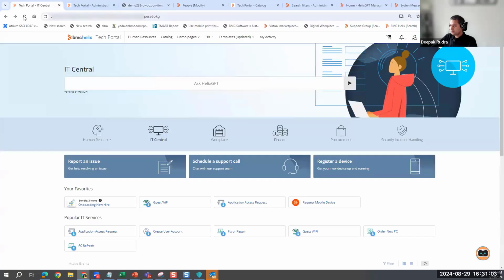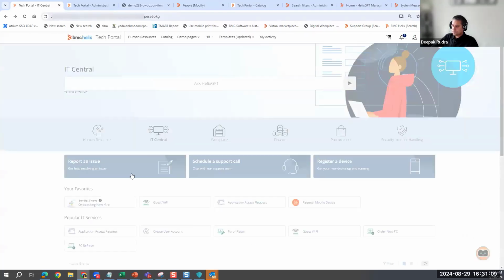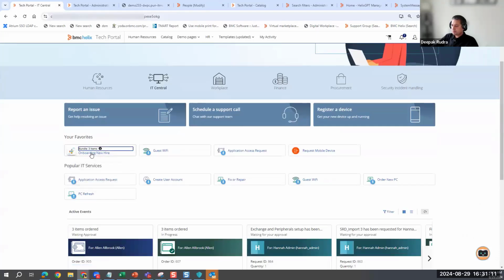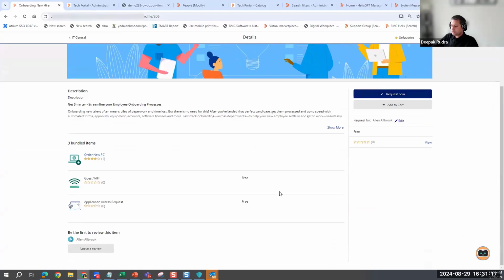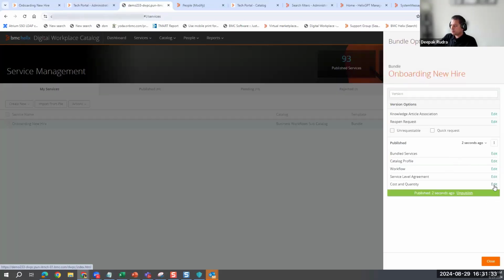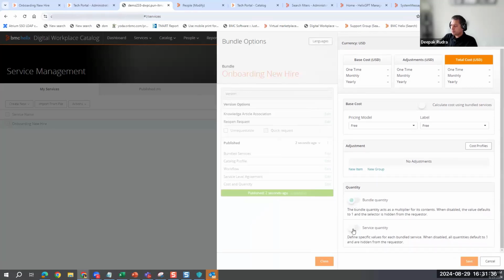All right, let's go back and refresh. So you have a bundle for new onboarding. The quantity is gone, and the quantity is gone from here. But at the same time, you're not losing the old functionality. When you pull the request from a reporting perspective, the quantity will still be there. It's just hidden from the screen, so it doesn't confuse your users. So you have full flexibility to configure it per service level and per bundle level, on a more granular level. All right, so we are done with this.